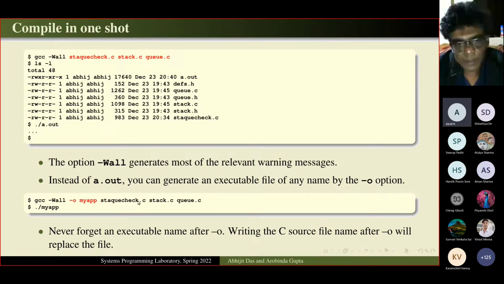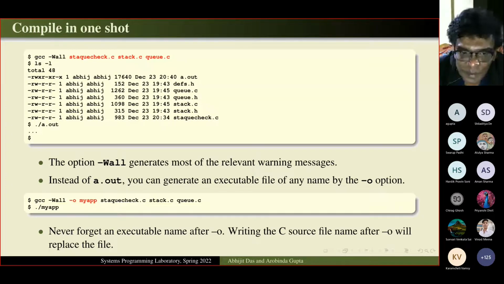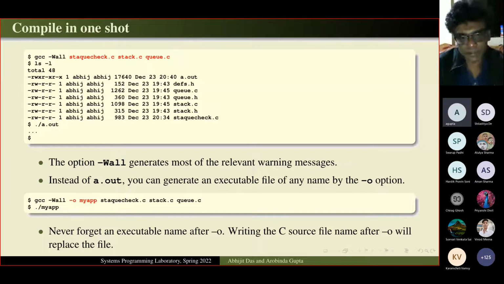The only thing you have to ensure is that when you compile these many files, there should be exactly one file with the main function. Otherwise, the compiler is confused about where the starting point is. Yeah, for that matter, not only main. Any function must be defined at most once. You do not have push defined here and here. Of course, main is the main entrance to your executable.